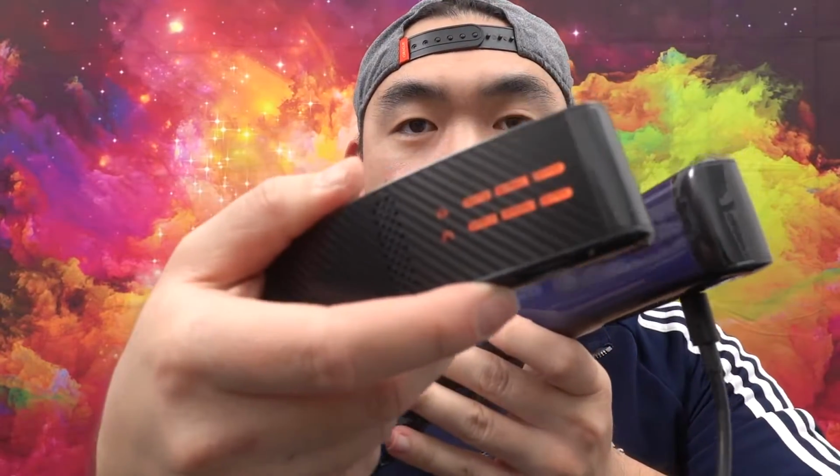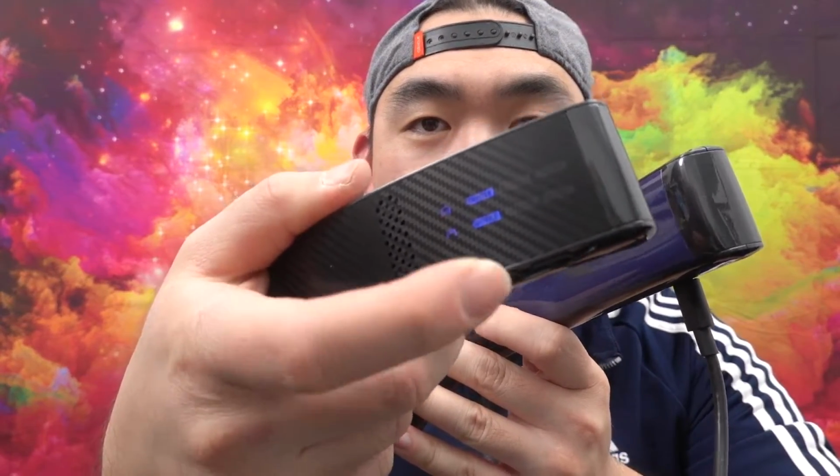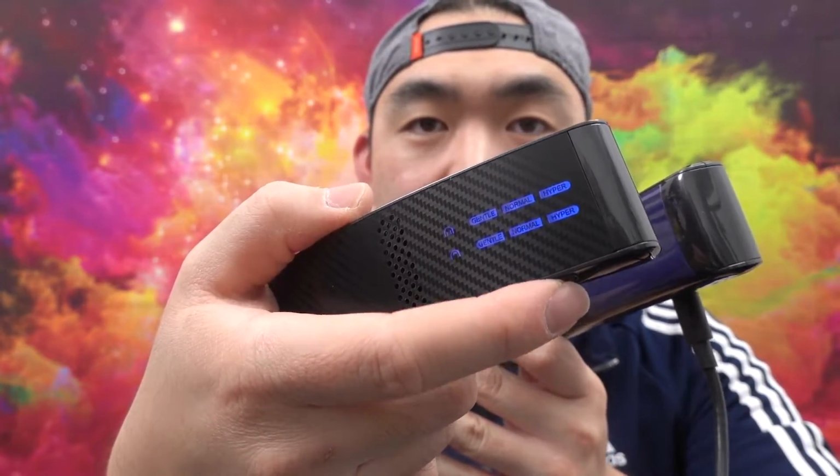If you guys just wait for a few seconds on here, you can probably start feeling the heat starting to build up on the side. But right now we're changing it back to the low setting first for the cooling option. So that way we can connect on the app, then we'll test out the temperature to see how warm it does get or how fast it heats up. So let's open up the app here first. So it should be called a Coolify app.